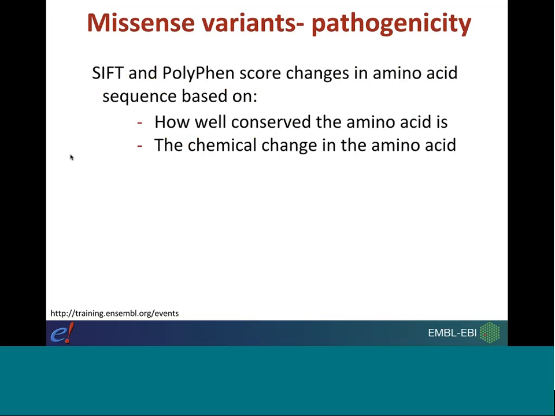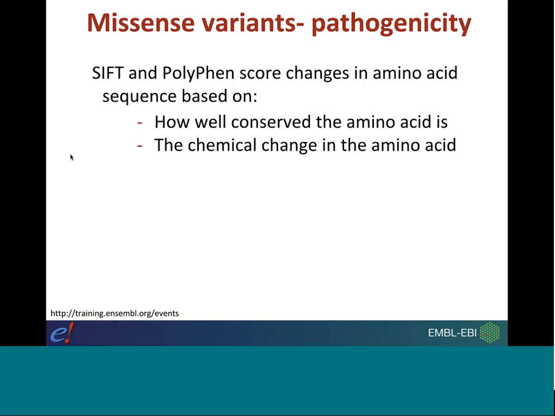Now when we're thinking about missense variants, these non-synonymous variants, we can also think about them in terms of their pathogenicity. We have two separate algorithms that we use in Ensembl to predict how detrimental a missense variant is going to be on the protein structure and function, and they're called SIFT and PolyPhen. Both of these algorithms take different pieces of information into consideration.